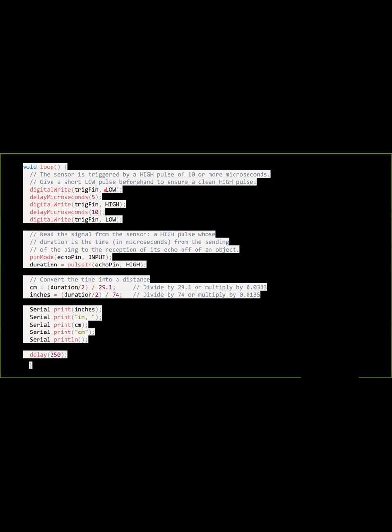I'll have to make my trigger pin low for 5 milliseconds. Now my thing is working with an inverted logic. So what I'm doing is first I'm setting my trigger pin low, then I'm giving a delay of 5 milliseconds, then I'm setting it for high and giving a delay of 10 milliseconds. And then I'm turning it back low.